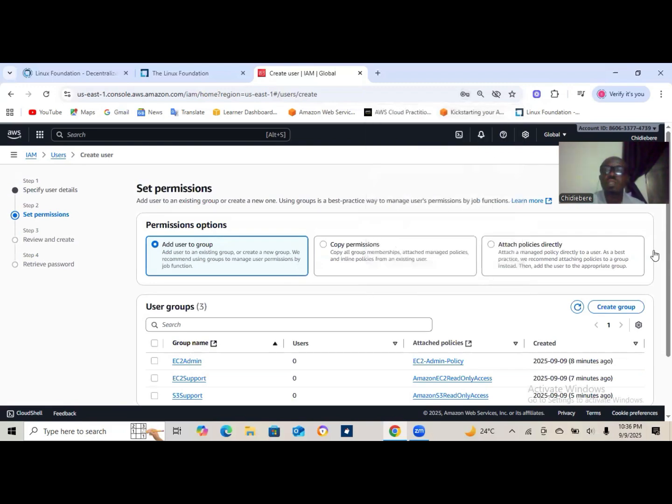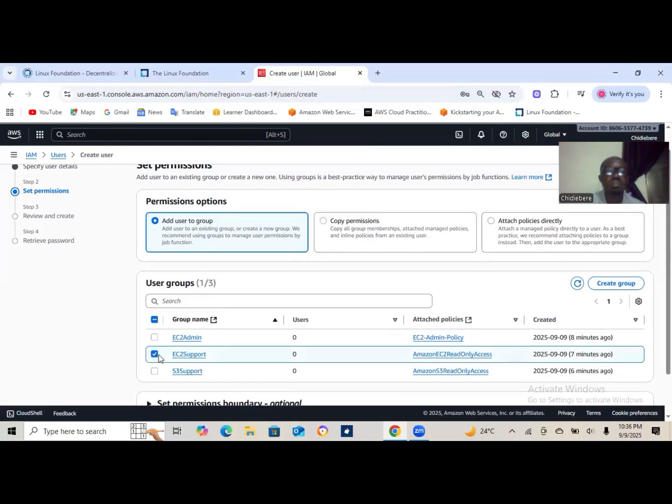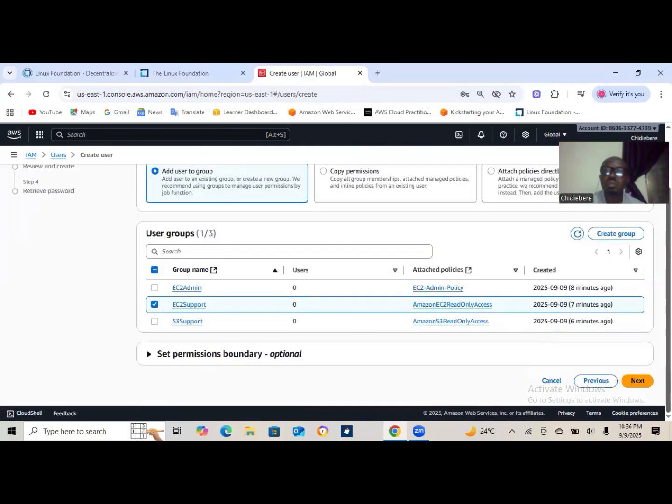Let's add the user to a group. This time we're going to add the user to the EC2 support group. That means it's going to have read-only access to the EC2 instance. So I'll select the EC2 support group. Then next.